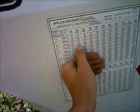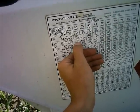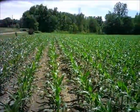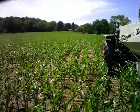So we want to go about 2 3/4. But on the upside, the corn is loving all the rain. I'm actually kind of impressed.